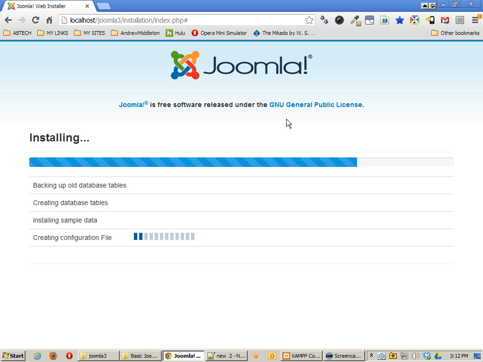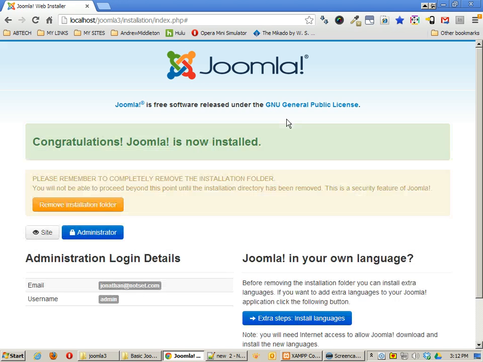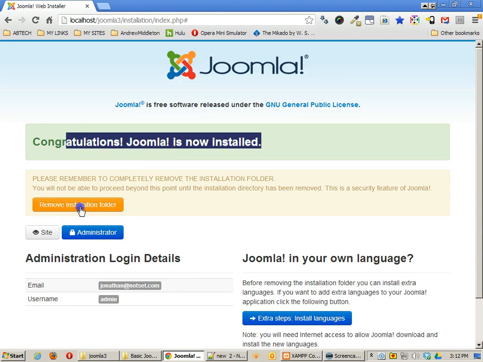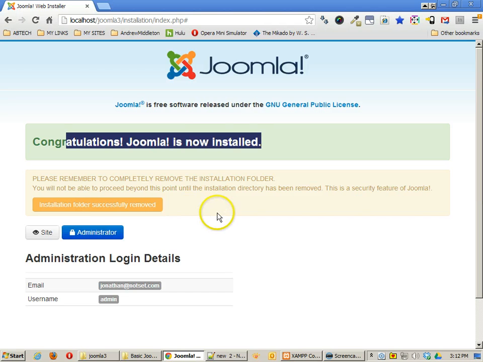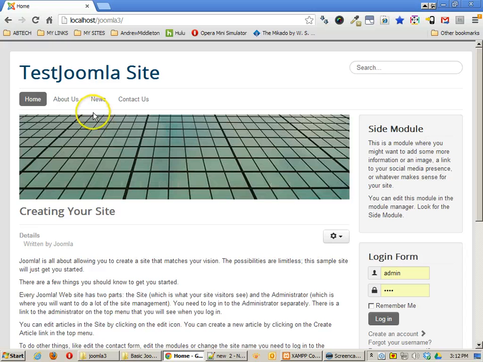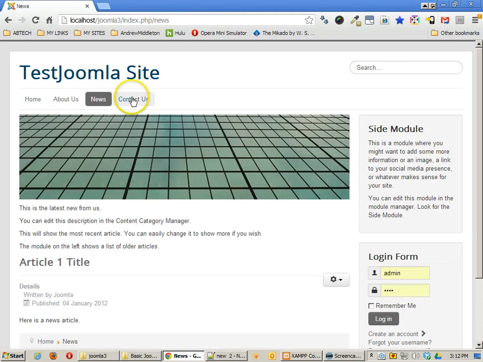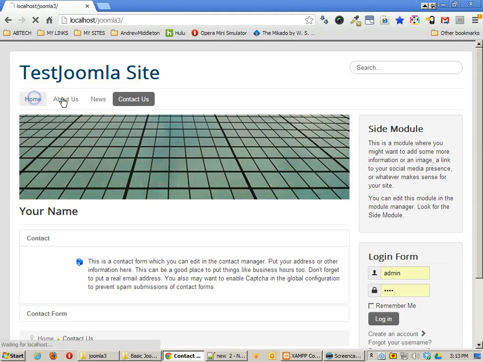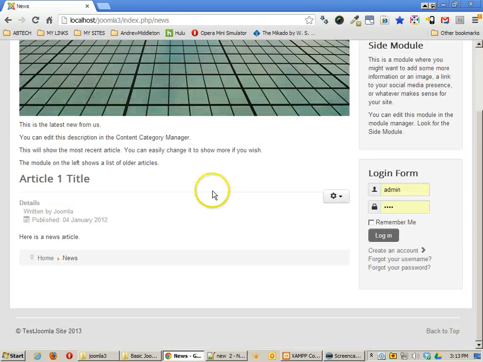It takes a little bit of time, but Joomla is a really great CMS because it's a very powerful and flexible CMS. Now that Joomla is installed, I can remove the installation folder, and it says that it removed it, which is great. And let me go look at the site real quick. Here is my test site that I've got so far, which is not a whole lot, but it's a nice little test site for sure.